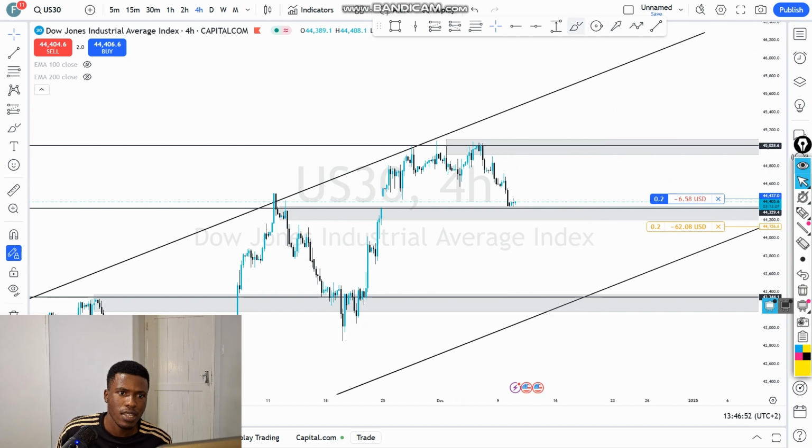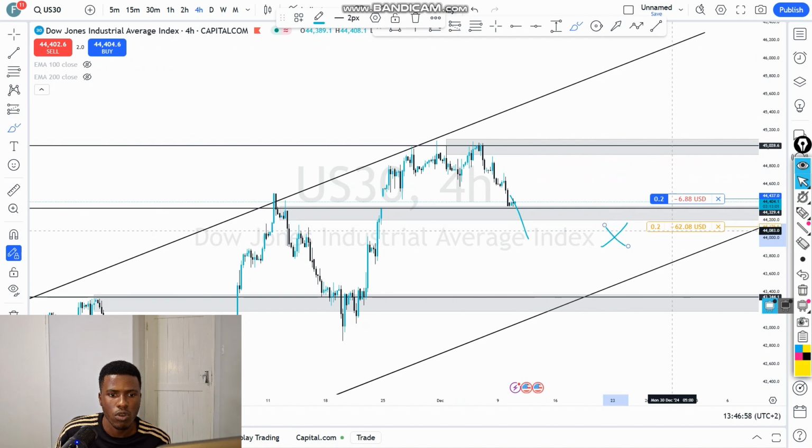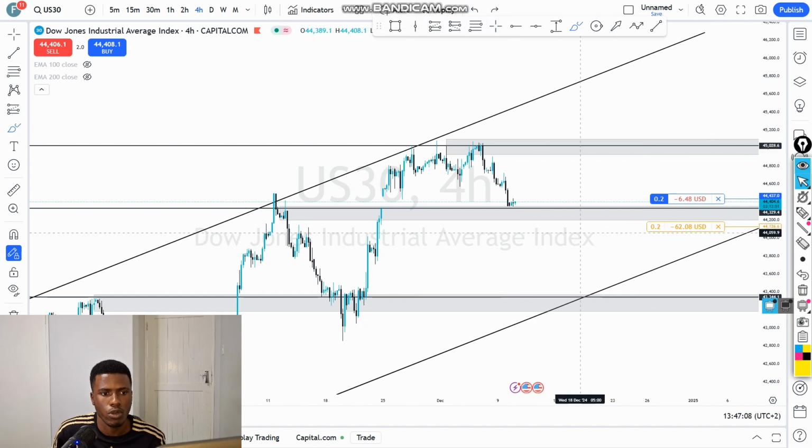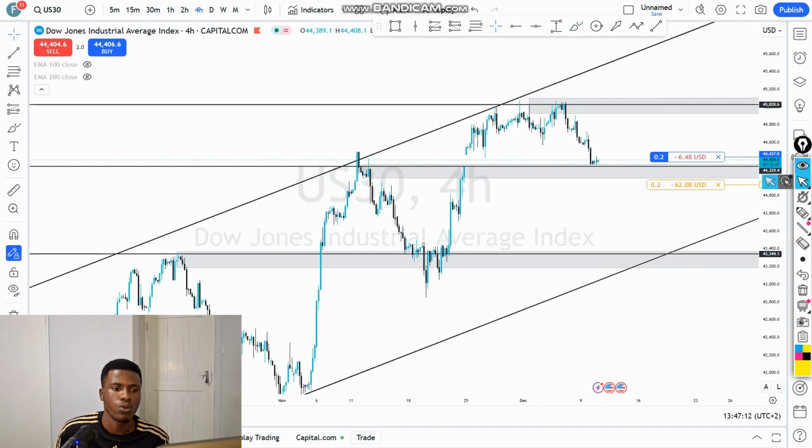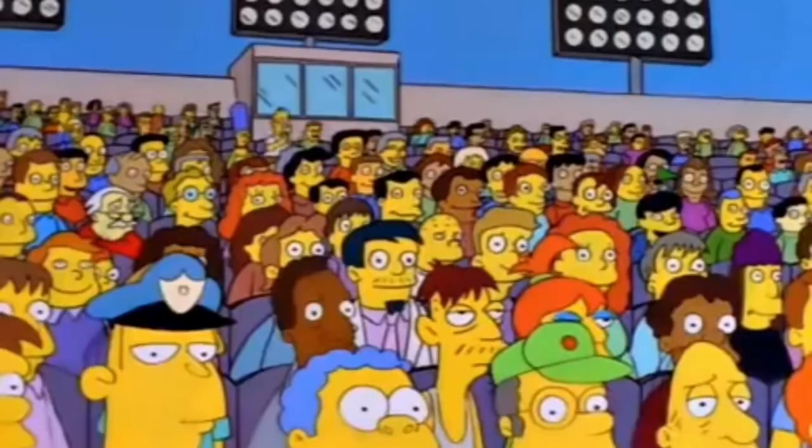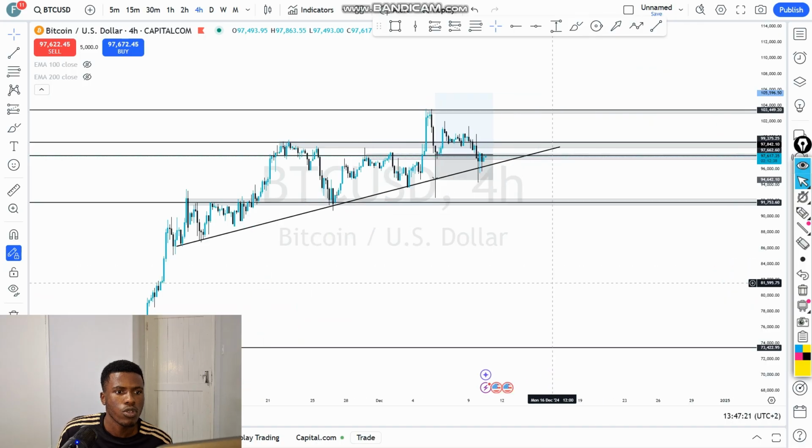If we do not see that and we see a break of this support area, I will go ahead and stop out and take my loss of about, what is this, 0.6% of my account. This is a 10k account, so it's not really a big loss. That's why I do put my stop losses, because I know I won't be right every time, and sometimes you're just going to lose. That's how the game is. Boring. And then moving on to Bitcoin.